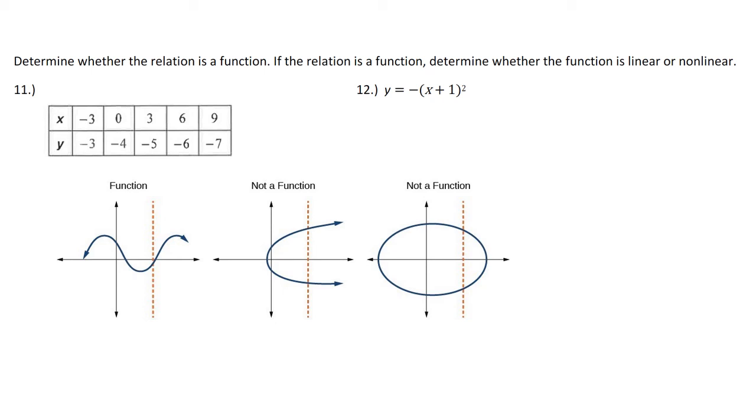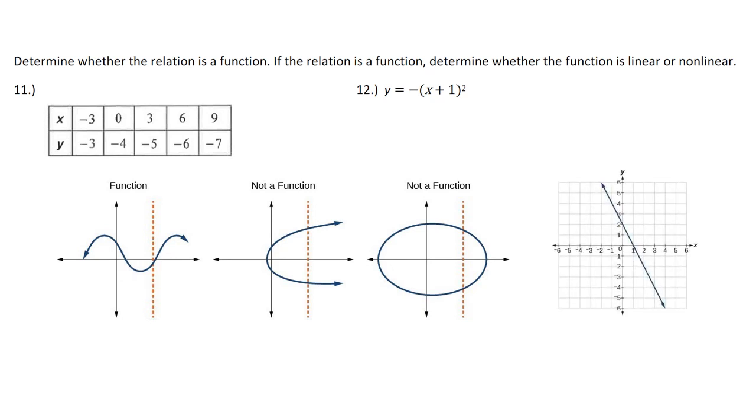Since the answer is at most one time for the first graph there, that's a function. You can see right away that in the second example, it's not a function. If you were to slide it over to the left, it's okay right at the vertex there to touch only once. And if we go over further to the left, it's possible to draw a vertical line and never cross the parabola. It can still be a function, but if it ever crosses twice, then it's not a function. Therefore, our third shape is not either.